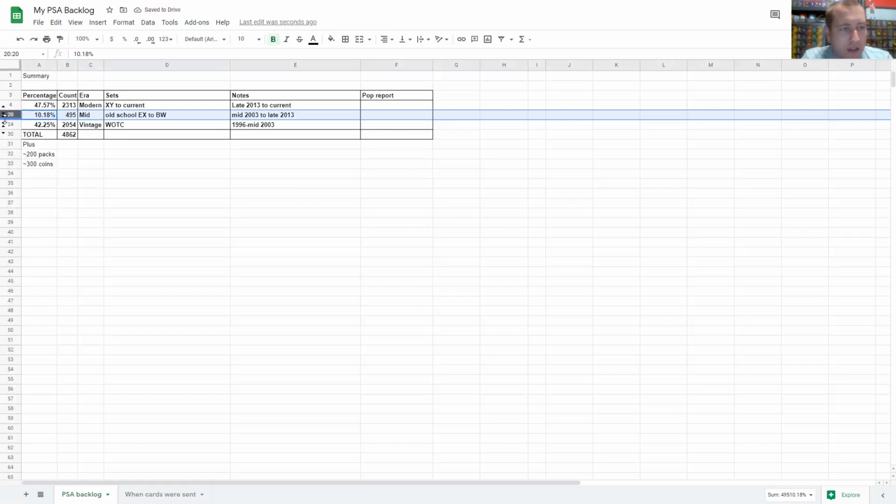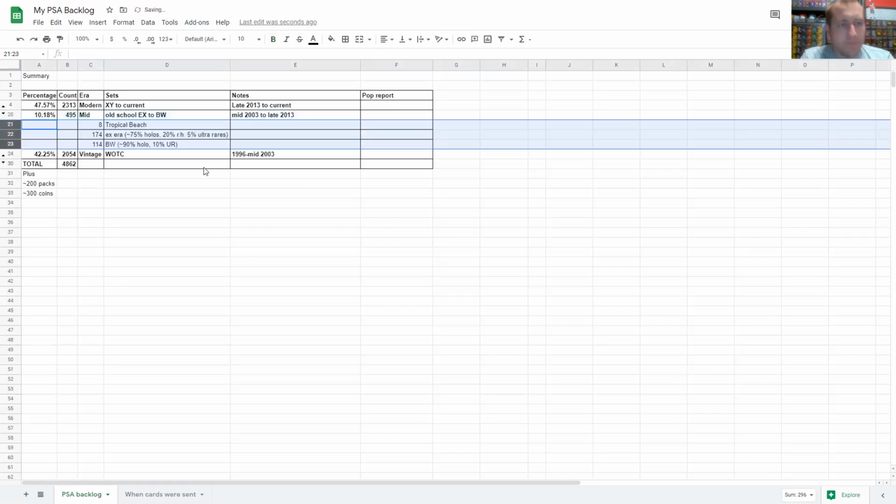Now mid-era. Let me see if I can expand the right one. So mid-era, this is old school EX to black and white. I had 8 tropical beaches there total. We saw above 3 of them were staff stamped. I guess I accidentally included the tropical beaches in modern and mid-era potentially, but of my 495 cards, and this doesn't expand on all of them, 174 of them were from the EX era, 114 were from the black and white era. So whatever the remainder of that would be your Diamond and Pearl and Platinum.